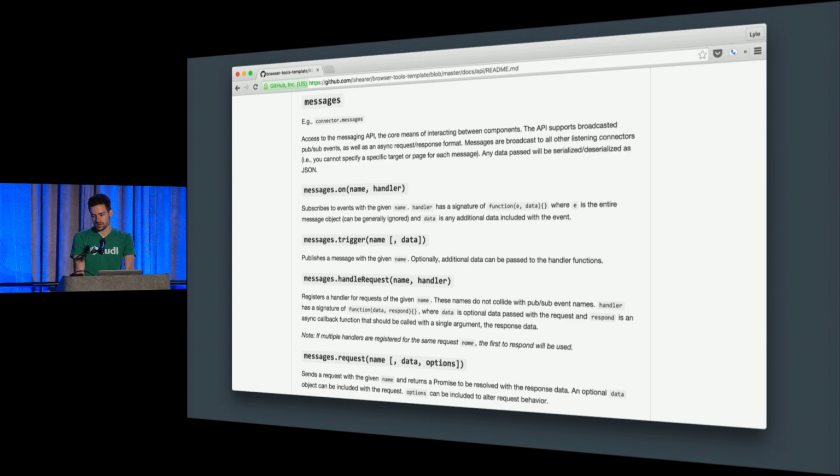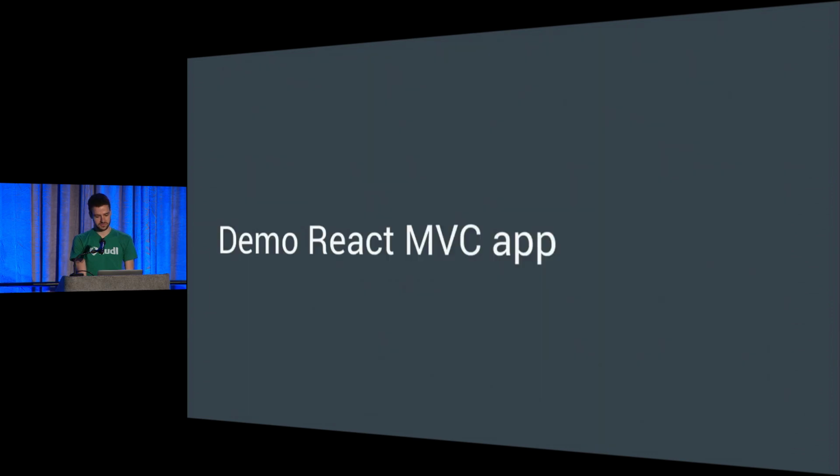And then you have a request-response capability here. So you can register a request handler with the handle request method. And then you can also make a request. So instead of just broadcasting out events, you can say, hey, I need something, and then asynchronously, somebody else hopefully will say, oh, I got it, or it'll time out after 5 seconds as our default here. So that's really about it as far as the interaction, the API, a lot of message passing between these different things. But there's a lot you can build on top of that.